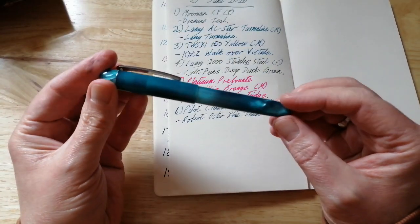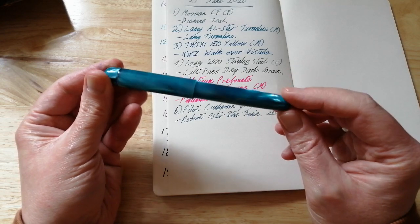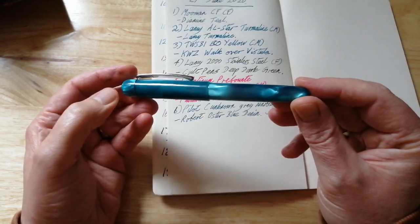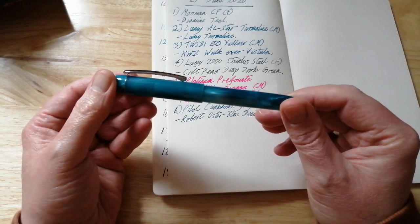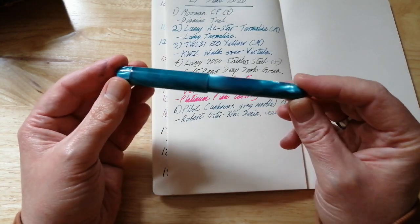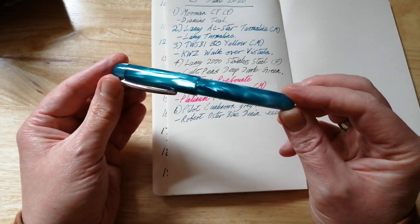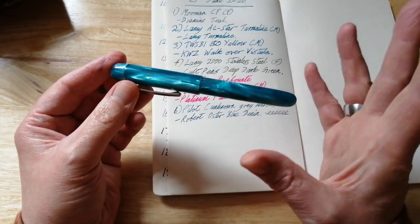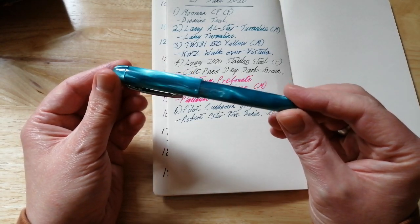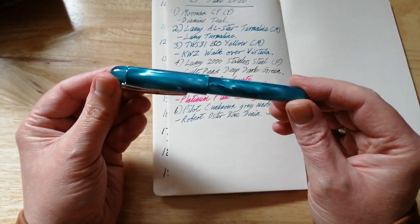Right, next pen. Now, this is the John G Facebook fountain pen that I reviewed a while ago, and yeah, absolutely lovely, really nicely handmade, very good quality fountain pen, made by a fountain pen enthusiast here in the UK called John, surname begins with G. I'm not going to give out too much information, because I don't know whether he likes that sort of publicity. When I reviewed this pen, one of my viewers was very keen to get hold of one of these pens or something very similar, so I helped him out and directed him to the UK Facebook fountain pen page, where I discovered John's pens.